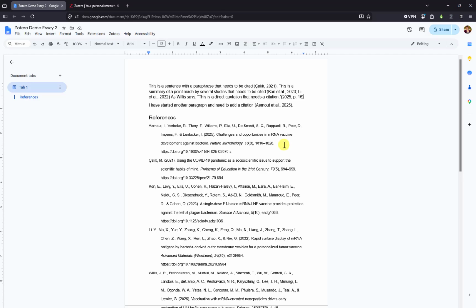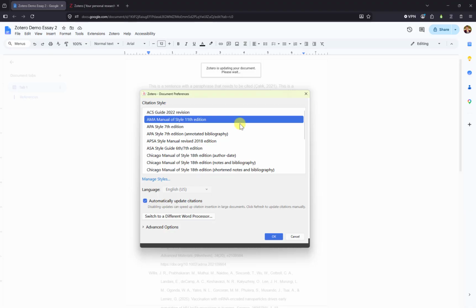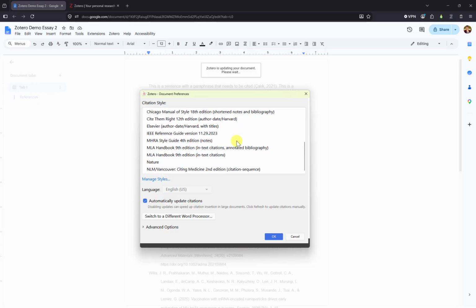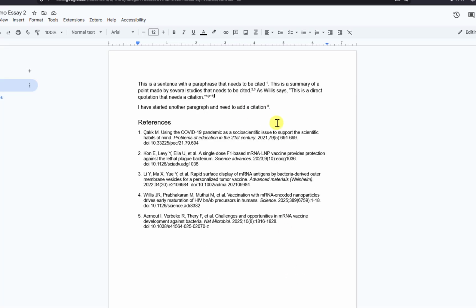One of the most powerful tools that we have with Zotero is its ability to switch in between different citation styles. So at the beginning of this tutorial, I had my document preferences set to APA, but I'm actually going to switch over to AMA just to show you the true differences that you'll see, because AMA uses an EndNote system. But again, any other style that you want to switch to, you're able to as well. So I'm going to select OK after I've changed that, and then you'll notice that we have switched over to a superscript EndNote, and then I'm going to need to do a little bit of cleanup to kind of move the parentheses or the punctuation and the spacing around to make this correct.